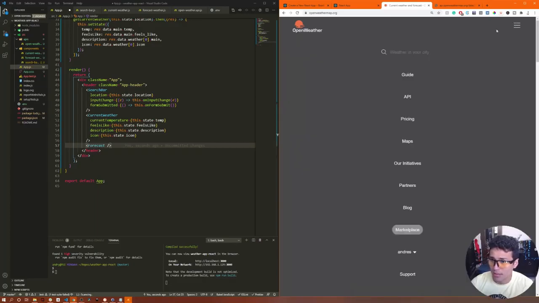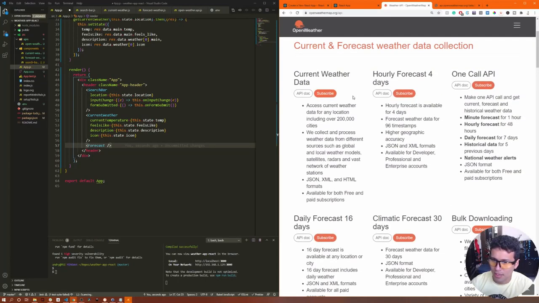So let's take a look at the API, and the one that we're gonna need for our hourly forecast is this one, called One Call API. It says that it's got the minute forecast, the hourly forecast, the daily forecast, the historical data, national weather alerts, etc. And this is the one that we care about, the hourly forecast.